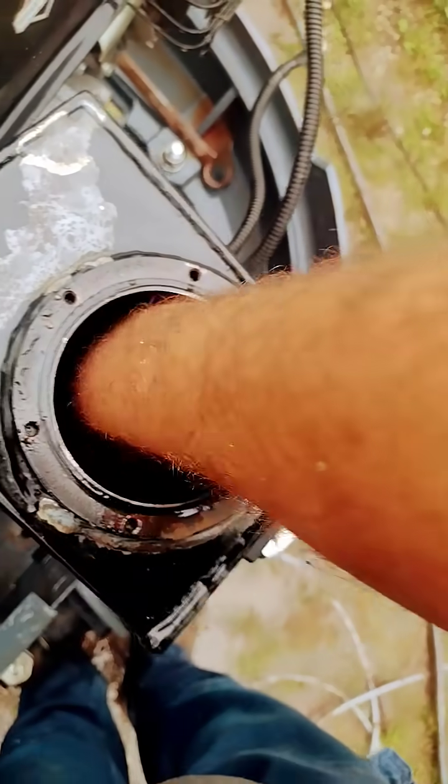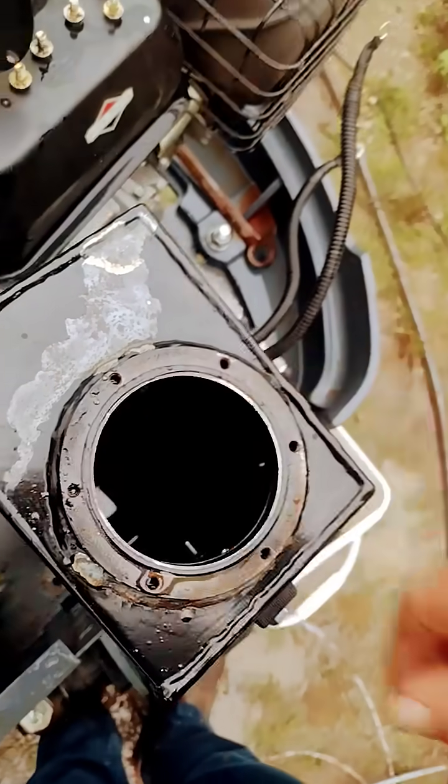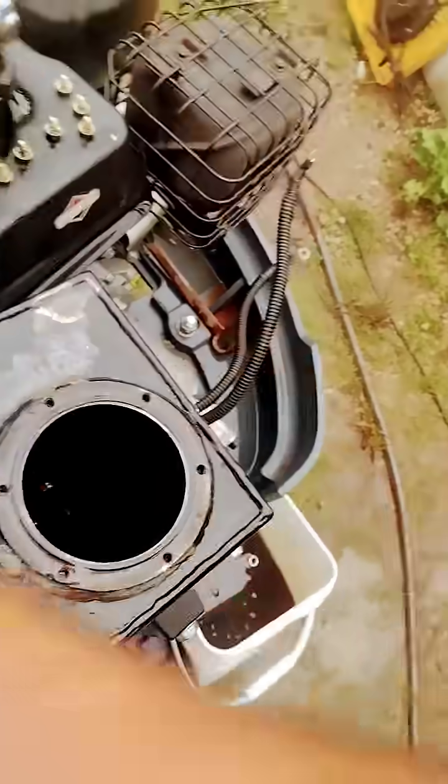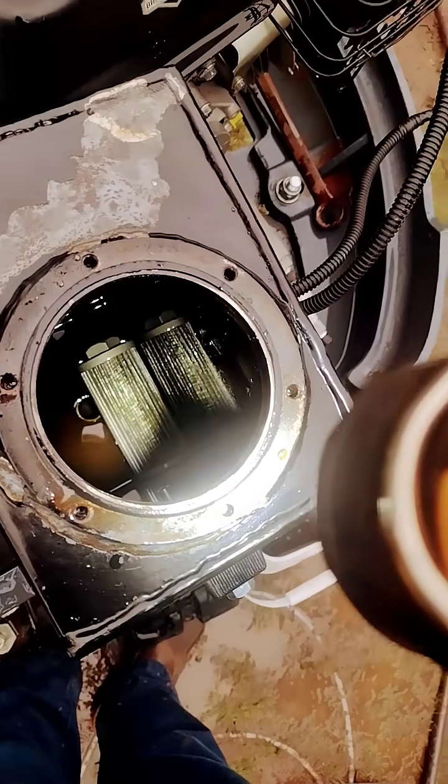You might be able to put your hand down in there, but I'm worried about getting my hand stuck. It looks like it might just be sitting on the bottom, which would be weird. But the Chinese H12 mini excavator does have a filter in the tank — it's a bitch to get to, but there it is. That's the first American-made video I've seen showing that filter. With my left hand I was able to grab hold of it.